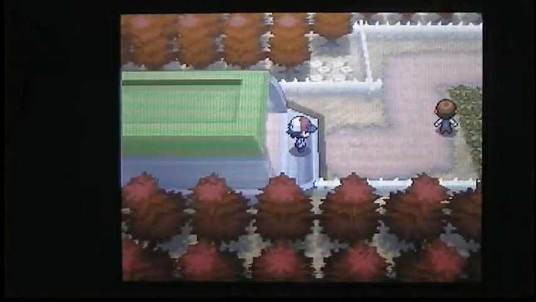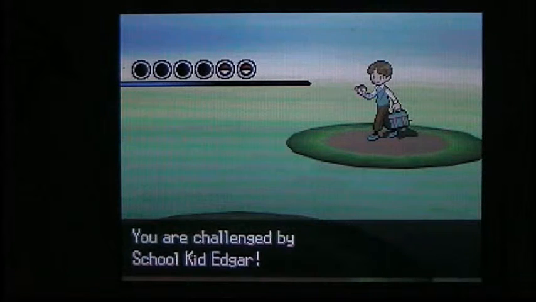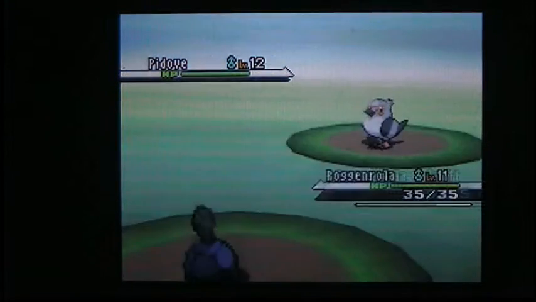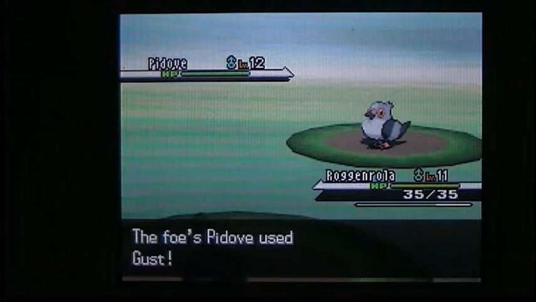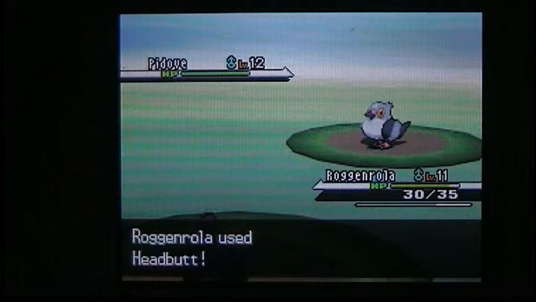Here we go, I'm just going to speed up through the Pokemon Center and backtrack to these trainer battles, just so you can see what they have. And here's this guy, School Kid Edgar, and he has two Pokemon. He has a Pidove. There's that one. And I'm going to use my Rock and Rolla against him. Like I said, I don't have Rock Blast yet, so all I can really do is Headbutt. But it's not a big deal, because all he has is Gust and Quick Attack, both of which really suck against this guy, so free experience, go for it, using Headbutt.